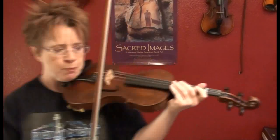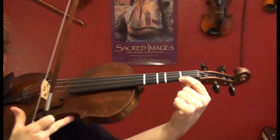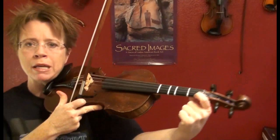This version is in the key of C, which means you'll have low twos a lot of the time. If you were to play an F on the E string, it would be a low one, which not many of you have done yet, but this tune happens to be in a special form of C major. It's in C pentatonic, which means it's only got 5 notes in the scale. They knocked out a couple notes they didn't like, so it's missing its 4th scale degree and its 7th scale degree. So you're missing F and B.